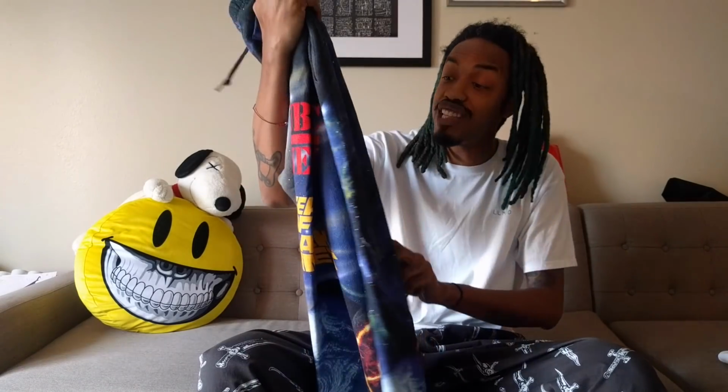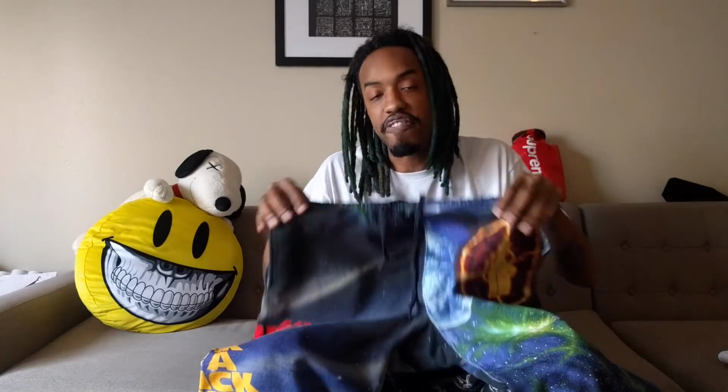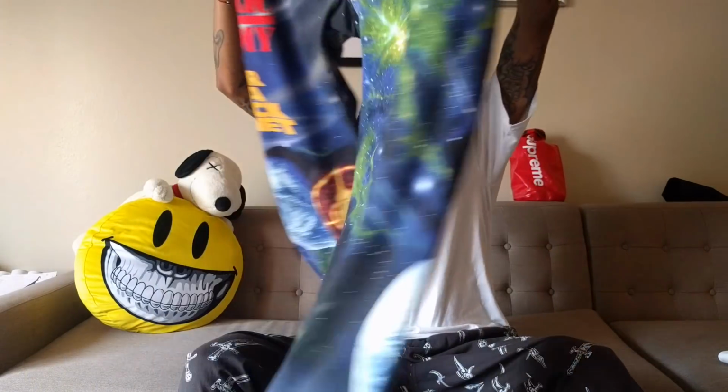These things are cozy as fuck. I have tried these on. I got an extra large in these. The pattern on these is insane. The colorway is crazy, but at the same time, it has really good base colors. So you can pretty much wear these with a lot of things. They actually do fit in length. I am 6'6", and I got an extra large. The waist does have a drawstring, which closes up enough for them to fit me. It does have a back pocket and side pockets, which is really cool. It only has one back pocket on the right cheek, which has the Undercover Supreme branding, and then you have the all over print. These are insane.